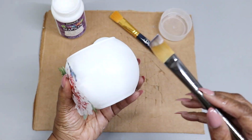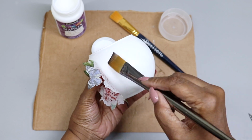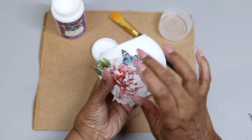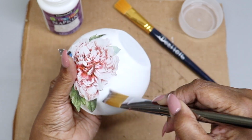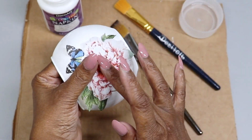So I'm going to pick up a little bit of that glue and I'm going to paint the vase where the napkin part is going to lay. I'm going to paint a very thin amount. I'm going to lay our image on top. Make sure it's adhered. If you want to do this, you have to be very careful because the napkin is thin and it will tear very easily. So I'm just using my fingers just to make sure that it's making a connection with the glue.